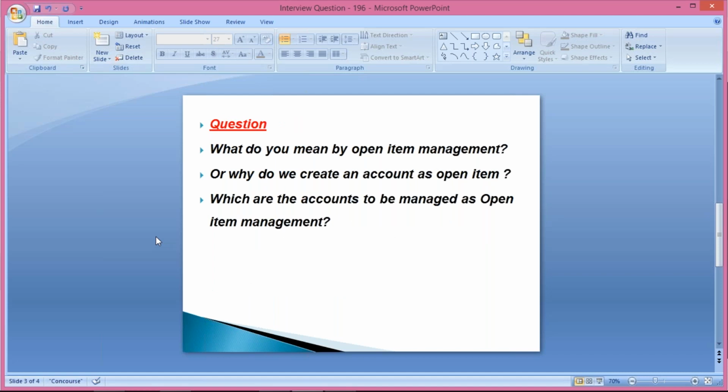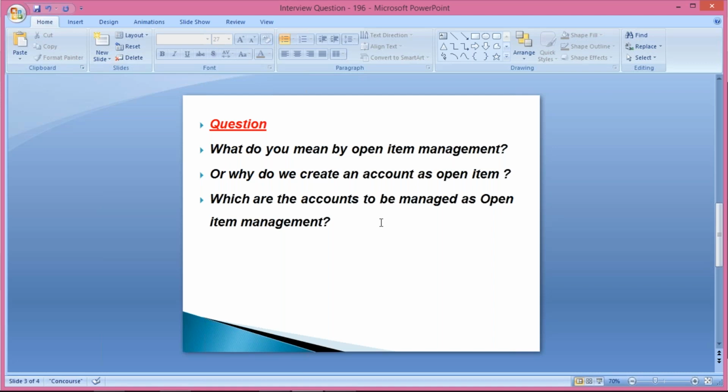So before explaining how to activate open item management, I'll give a very brief explanation of what open item management is all about, and which accounts are supposed to be managed as open item management.